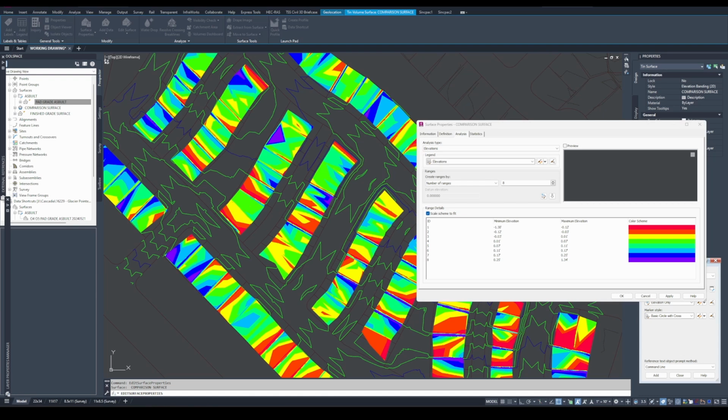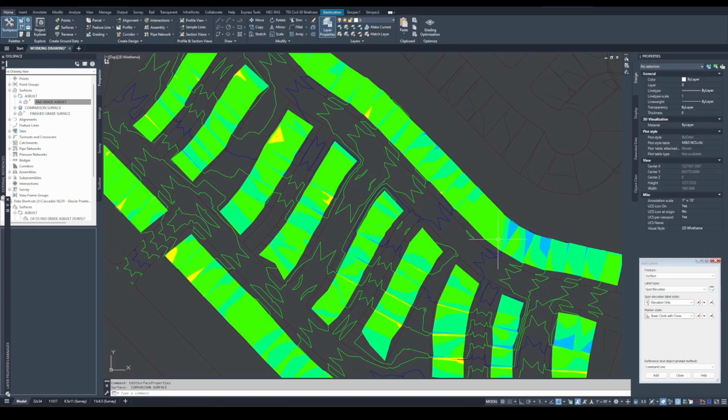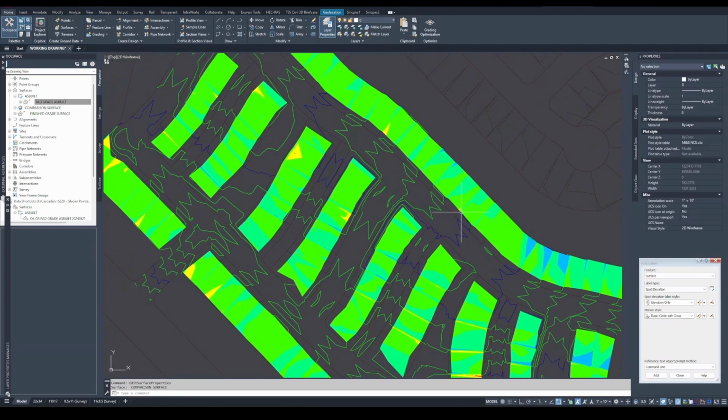Now, I'm not sure how it does it exactly, but CAD does generate 8 ranges for you, but they're not very useful either, so we will have to go through and edit these minimum and maximum elevations into something that's a little more legible. Now, these are the ranges I typically set it to. It goes 3/10 to 1 foot to 3 feet to 5 feet. Getting more red as we get higher, and going blue and then purple as we get lower. I'm going to go ahead and hit apply and we'll see what that looks like. There we go. That looks like something that's a little bit neater.